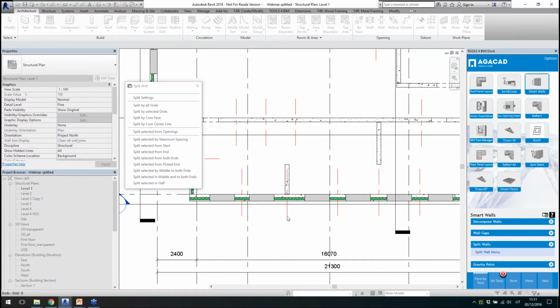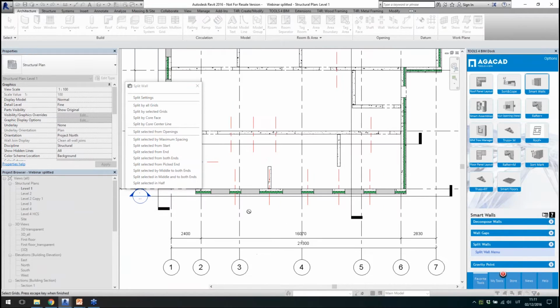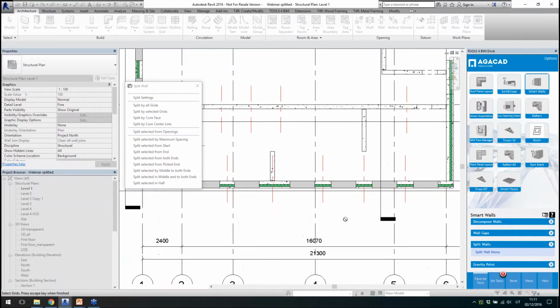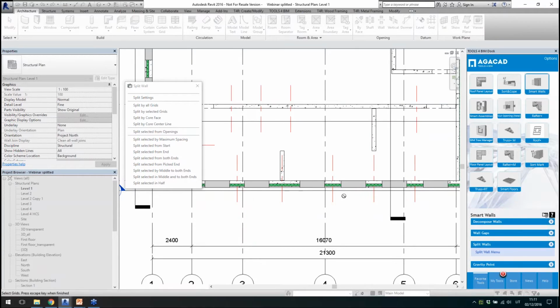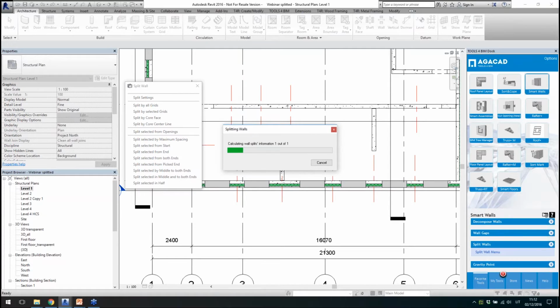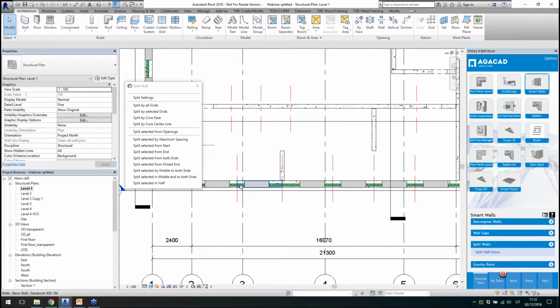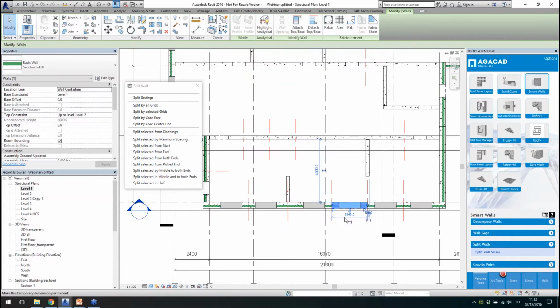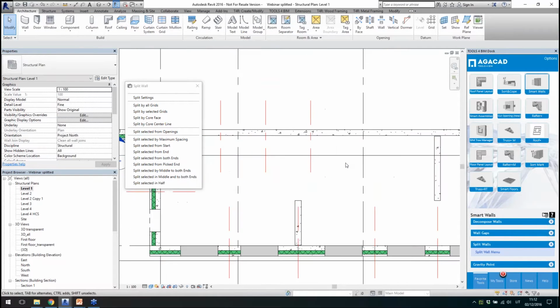Now I select grids like this. So I can use these grid lines just to coordinate with architects or whatever, where I want to make my splittings and so on. After I select my grid lines, I click on escape and I click on wall again, and once again escape, and now my walls will be split in the place where I want to do that.